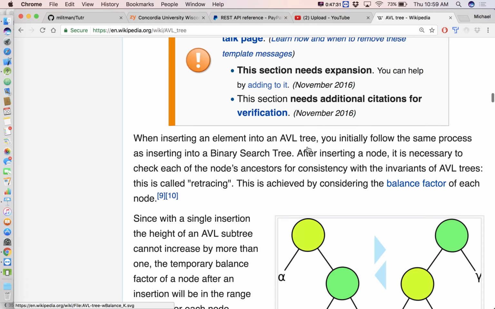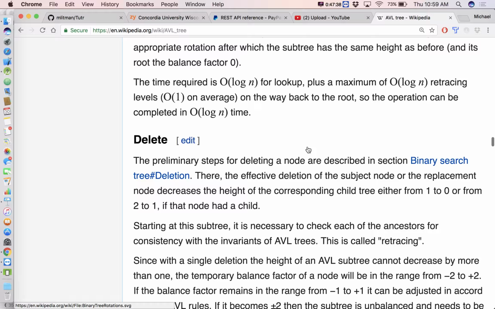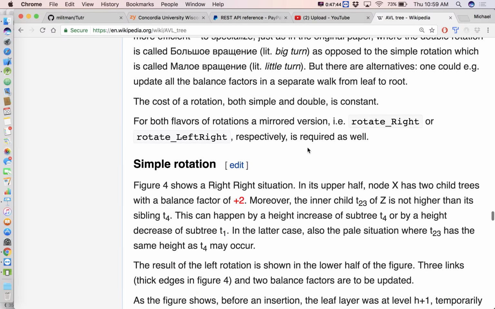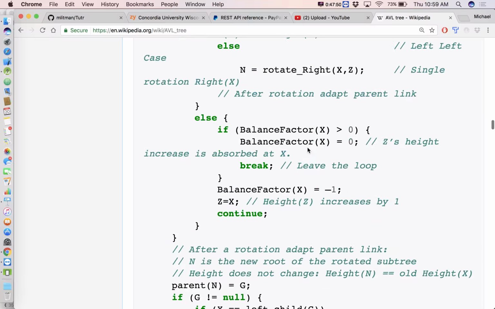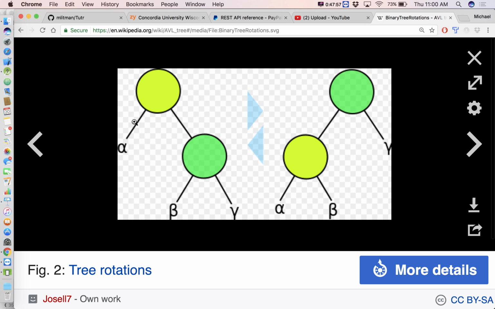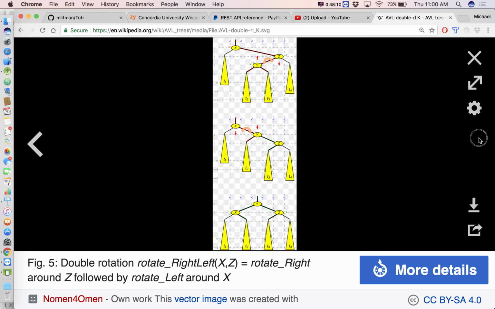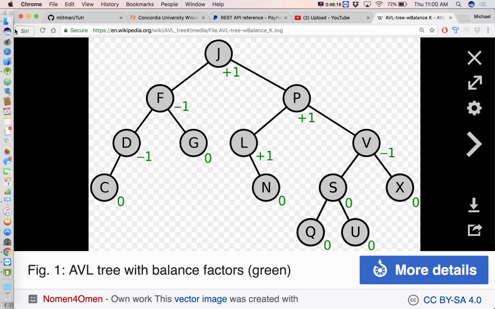We have some decent diagrams down here for the rebalancing. I thought they had better pictures than that. Yeah, these are actually new pictures. It's possible they are better pictures. Let's find out. So far, I don't think they're better pictures.